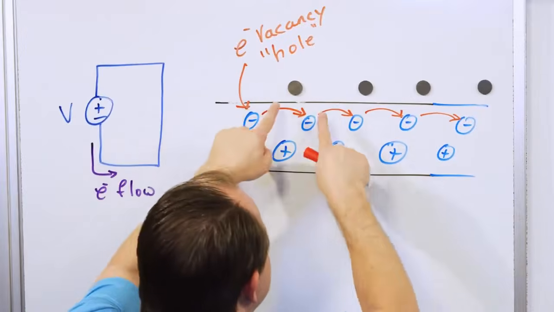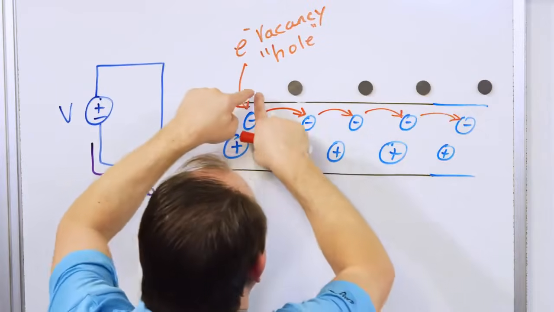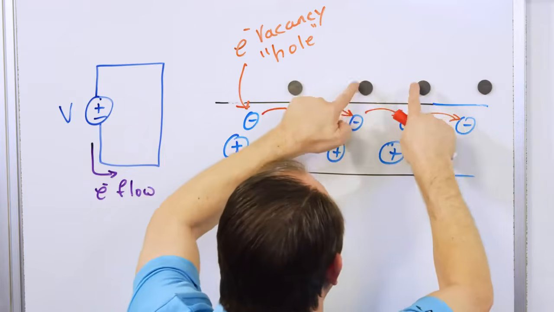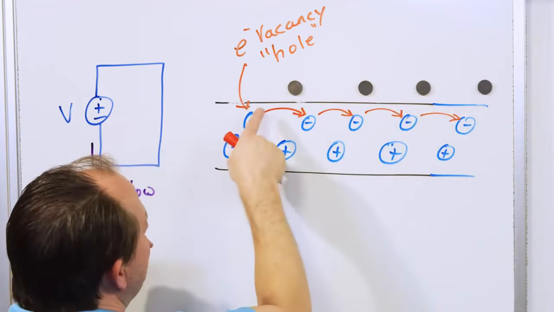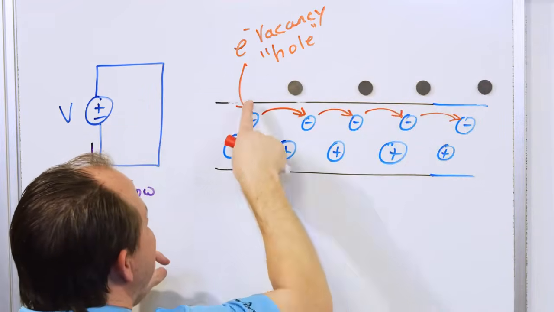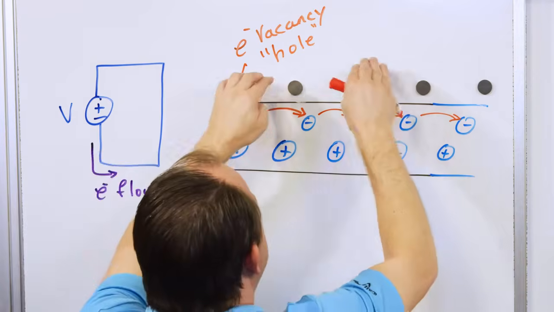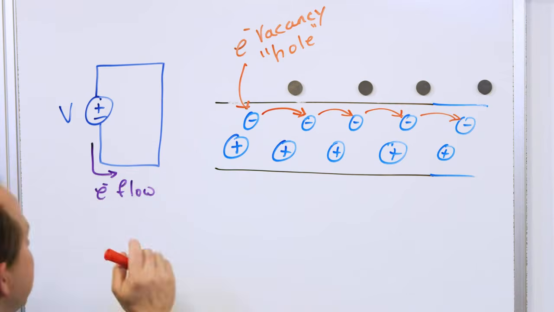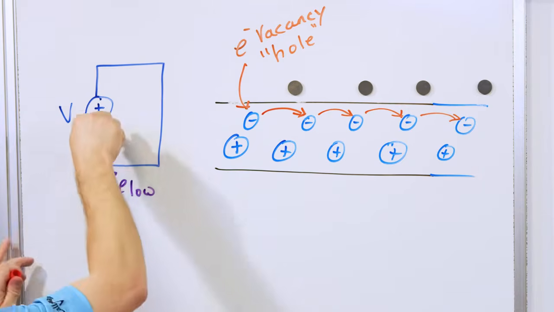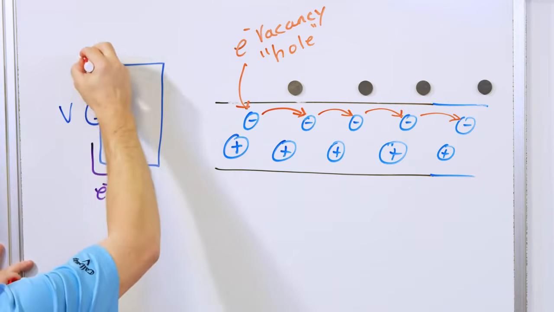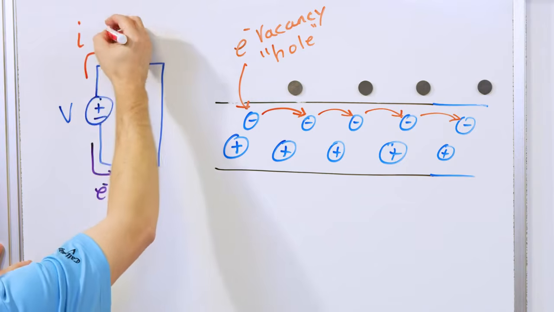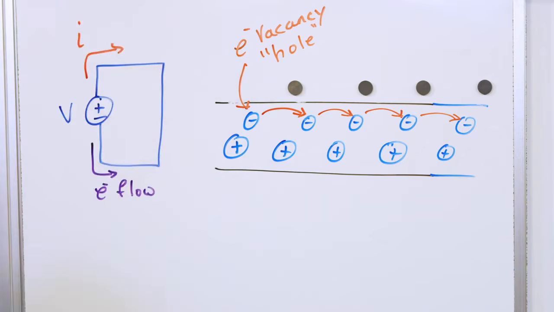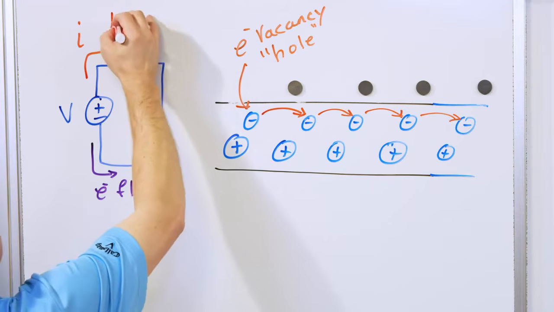So as these charges move like this, since they're leaving vacancies, it almost looks like a positive charge, because once you vacate, this whole atom will look positive. It will look like positive charges moving the other way. So the punchline is we know that really electrons flow out of the negative terminal like this, but it's the same thing as saying positive current flows in this direction. So this is called the hole current.